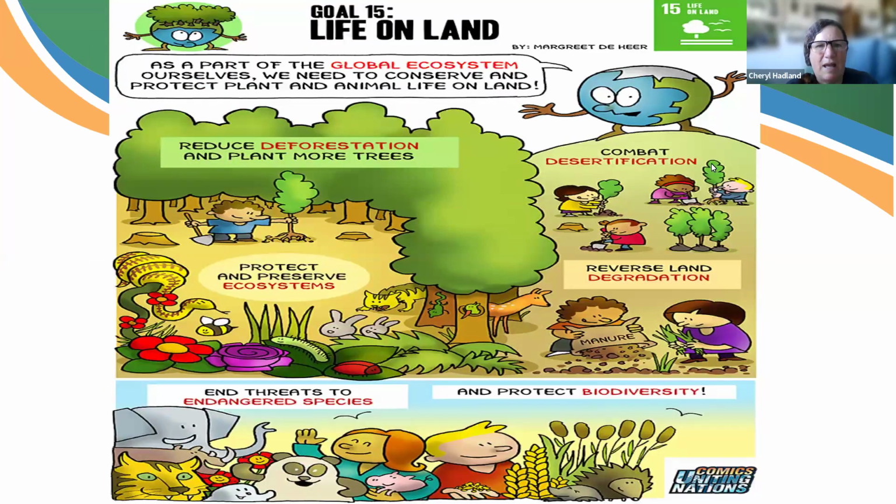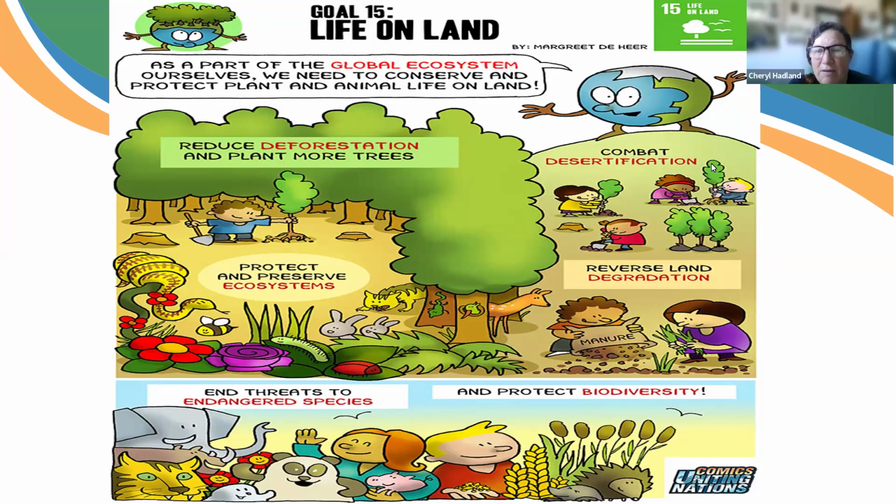Goal 15, life on land. And this is what it's about. So rather than print out all the goals and targets, which you can get off the internet if you want to, this is the general theme. It's about reducing deforestation, planting more trees, which is something that we do a lot of, and protecting our ecosystems, which is something we do a fair bit of in our nursery gardens. We don't do much about getting rid of deserts in this country because we don't really have deserts in this country. But we can and do some stuff about reversing our soil damage.